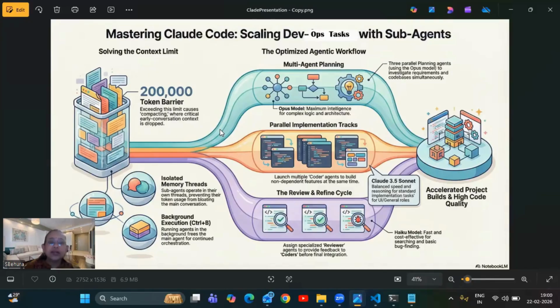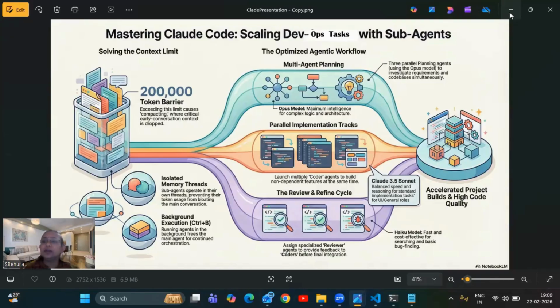So the first 200K window will remain the same, and separately the other subagents will use 200K, 200K, and 200K. So the load will be given in parallel, separately, to multiple subtasks, and the main context window will not be overloaded. That is the most beautiful part of Claude Code.